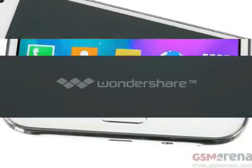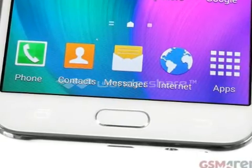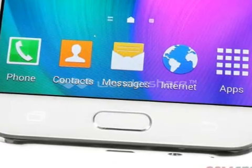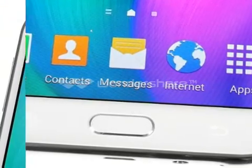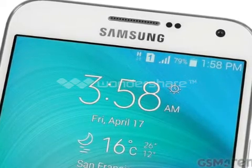The right side is home to the power button towards the top third. Midway is the combined SIM/micro SD slot and the main SIM slot is further down. Both slots accept nano SIM cards and you get either a second SIM or a micro SD card, but not both at the same time. On the left you'll find nothing but the volume rocker.